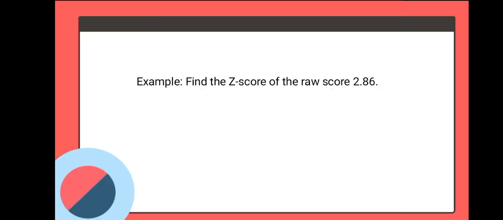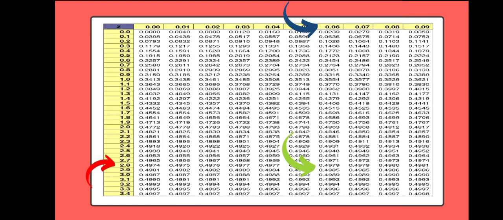For example, find the z-score of the raw score 2.86. In order to know the z-score of it, first get your z-table. Then search for the first and second digits of the given raw score in the first column, which is 2.8, and then search for the last digit of the given raw score on the top row, which is 0.06.